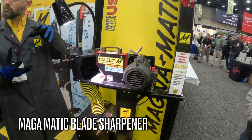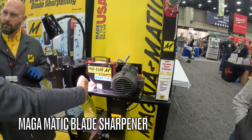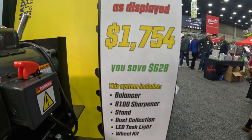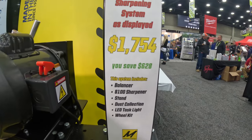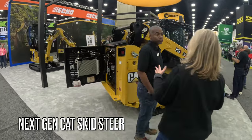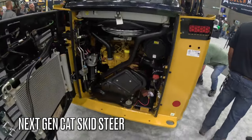Okay. So it was a little red box? Yes. Okay. I don't have the back on it. It might have it coming on an angle. Yep. So what happened was with all the wild COVID stuff that happens, motor efficiency standards. Caterpillar 255, new skid steer, replacing the 259. Jake kind of did that.